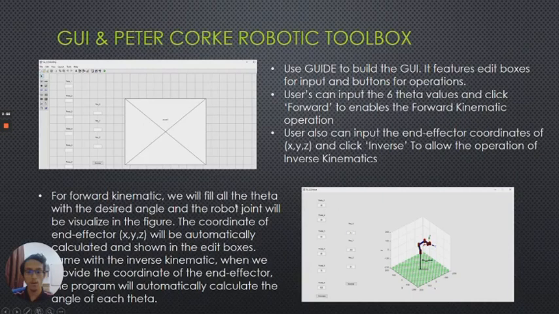For example, for forward kinematics, we fill in all the thetas and the robot will be visualized in the figure, and the coordinates of the end effector will be automatically calculated and shown in the edit boxes. The same goes for inverse kinematics. When we input the coordinates of the end effector x, y, z, it will automatically calculate the theta angles.